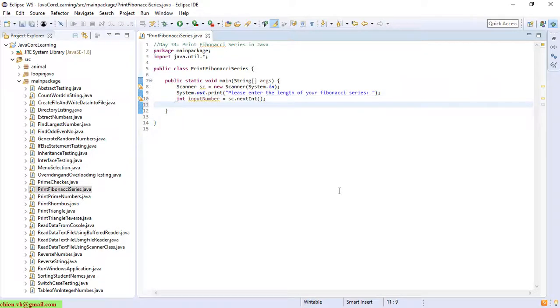So now we are going to create an array for the series number. Integer.